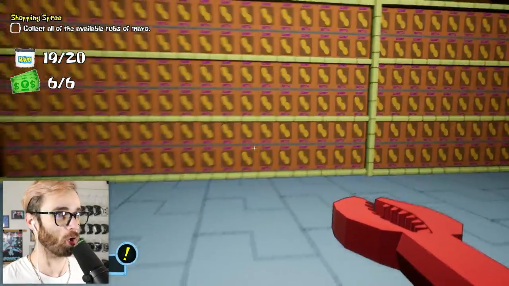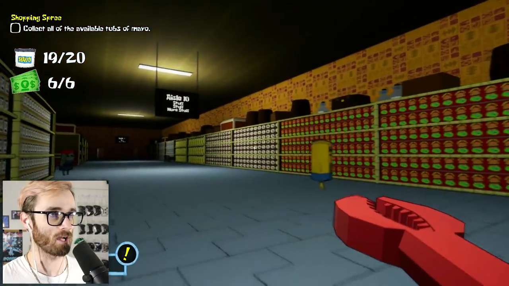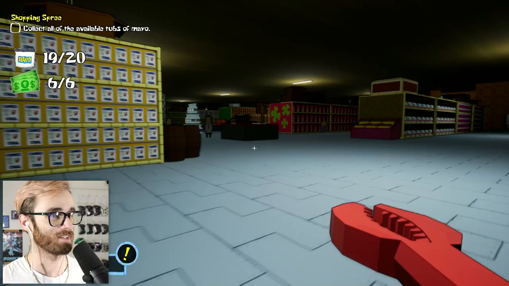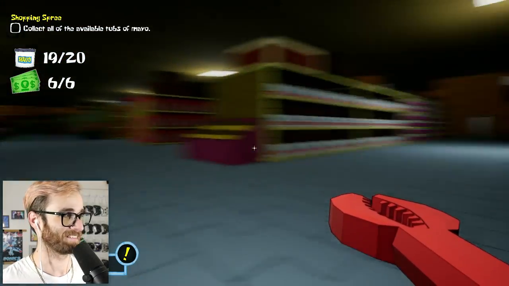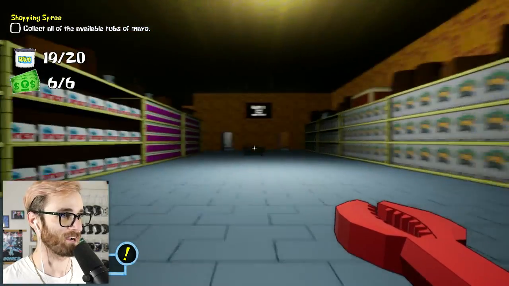Imagine in a world where mayo is impossible to find. I might have to find a safe spot, like hide in one of the bathroom stalls. And I think I can, oh yeah, I can bring up the what's it called? The console and just float around.